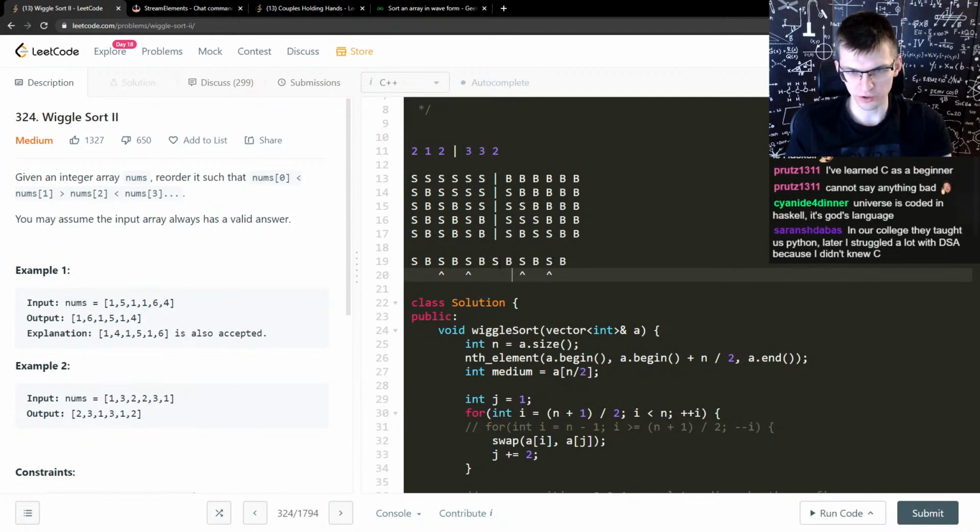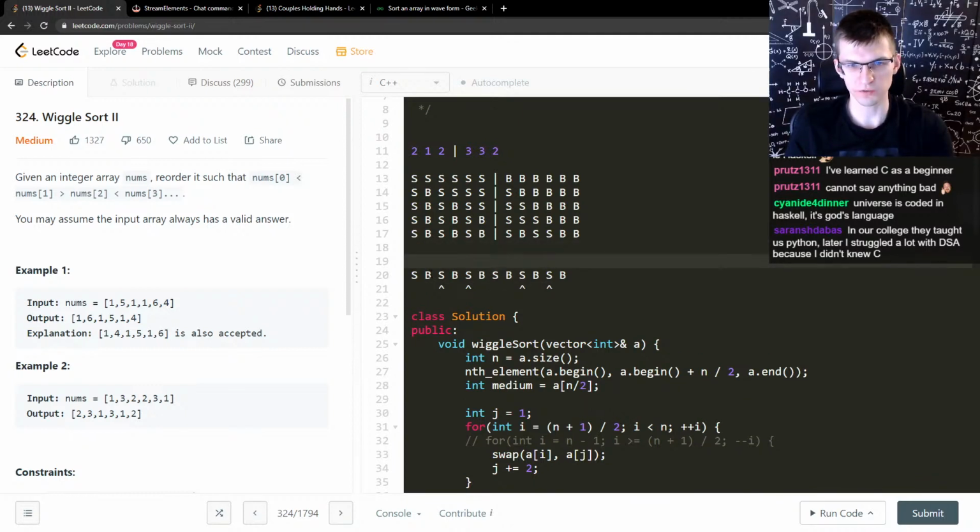So if there are 4 S's equal to median, now I want them to be 1, 2, 3, 4 on those 4 positions. So now just focusing on positions 0, 2, 4, 6, 8, 10, I need to push medians to the left. So I swap this with that, this with that, this with, I don't know, next available element.